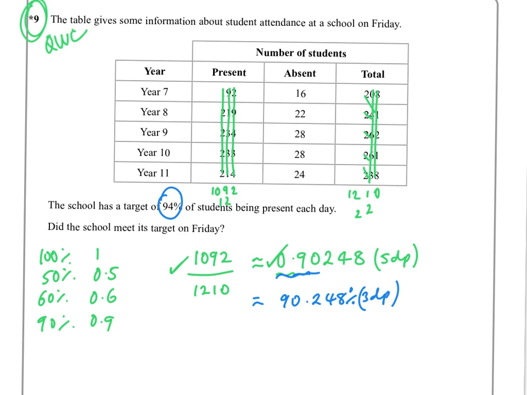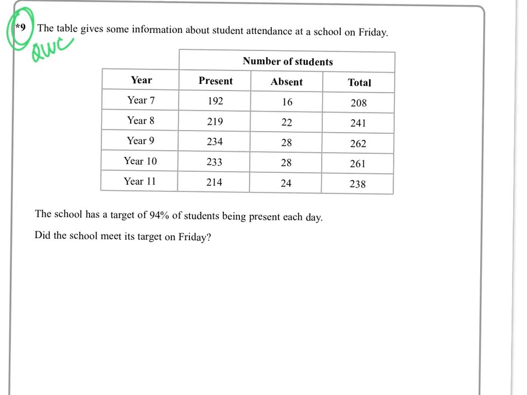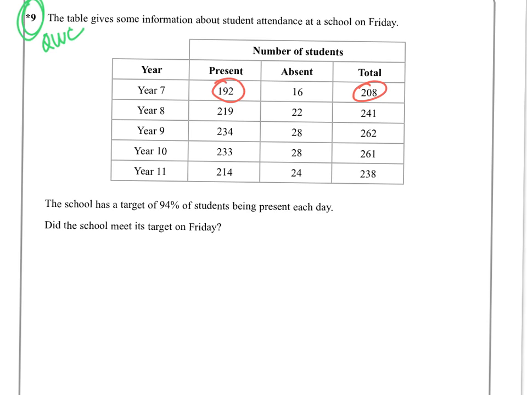So you would say, has the school met the target of 94%? No, only 90.2% to 1 decimal place were present. So I don't think there's a massive amount to that question. So just try and look at the facts, total number present over the total number of students. I think if you try to do it as 192 out of 208 and had that percentage, and then did this one and so on, I think you'd be taking up a lot of time, because overall it's the total present out of the total, and if that falls short of 94%, then it's game over. So don't make too much of a question like that, is the advice.